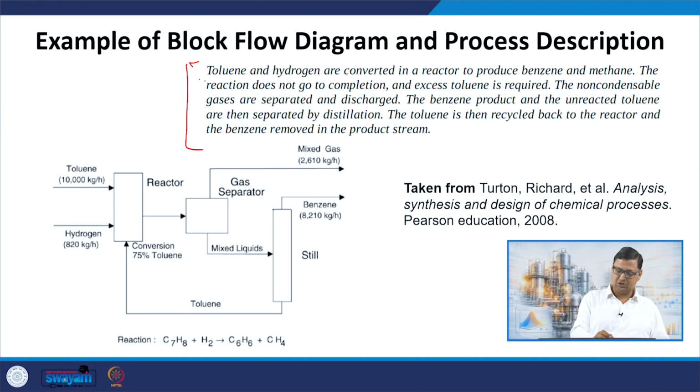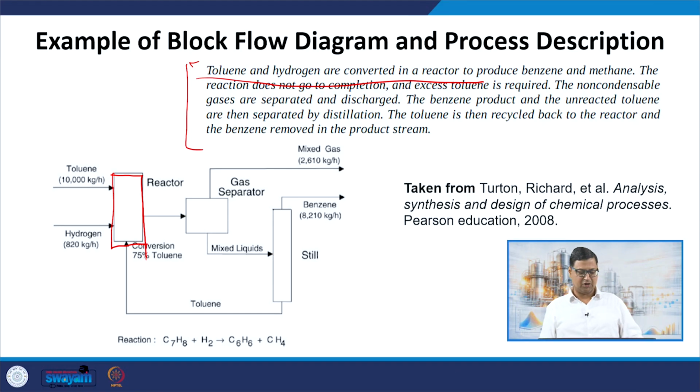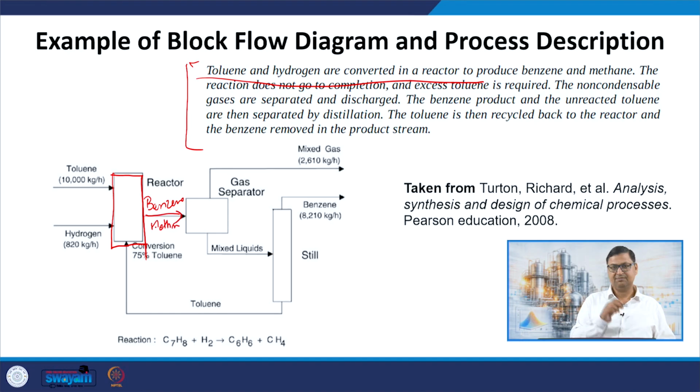Toluene and hydrogen are converted in a reactor. So, we need a reactor. We begin with this. I have read until this part. To produce what? To produce benzene and methane. So, there are products coming out of the reactor, which are benzene and methane. Only the red part is what I have drawn so far, right. Of course, I have the full drawing with me, but I am just going with you one step by step to see what exactly is going on. So, toluene and hydrogen are being supplied and benzene and methane are being formed in the reactor, and I have drawn the reactor as a block, right.